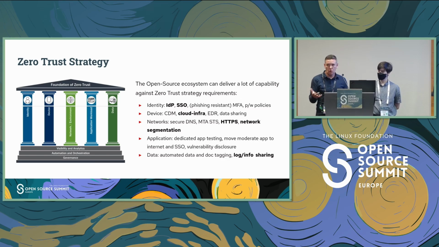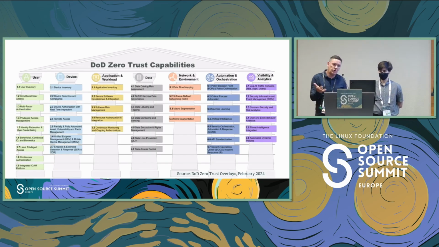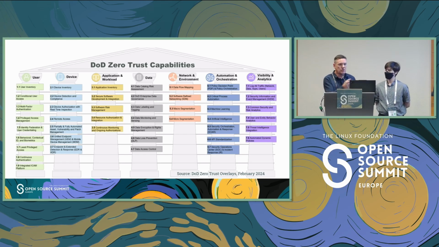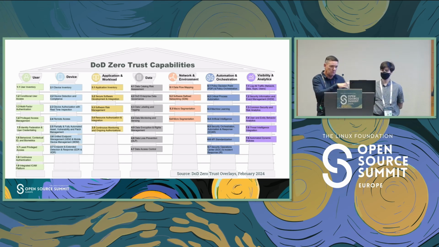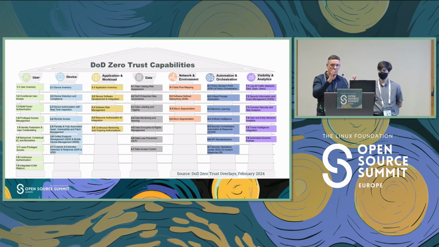And there are several open source projects that already deliver on many parts of this. So you've got Keycloak as an identity provider, you've got Istio as a network service mesh, you've got OPA policy being built into many of the components in the CNCF ecosystem. Now, there is another view that you can take. The Department of Defense in the US, for example, goes for 7 pillars of Zero Trust. And you'll notice the difference between this view and this view is that automation and orchestration and visibility and analytics have become pillars rather than foundational.